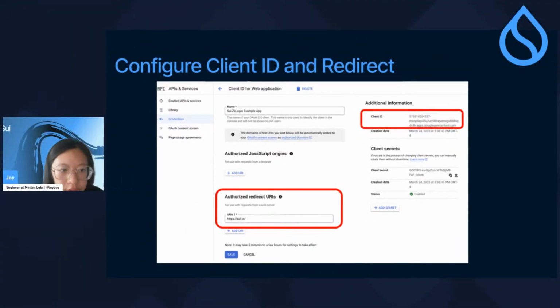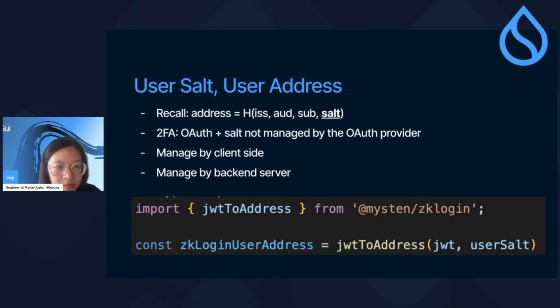So now you have configured this login flow for the user. You're able to pretty much build a sign-in with the Google flow for zkLogin. Second, next step, you might ask, how do we derive the user address? As I mentioned earlier, the user address is no longer defined by taking a hash of your public key. Instead, here we actually derive the address based on certain persistent fields in your JWT token in the payload.